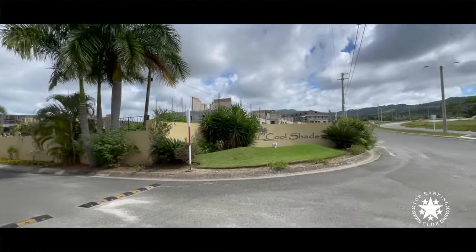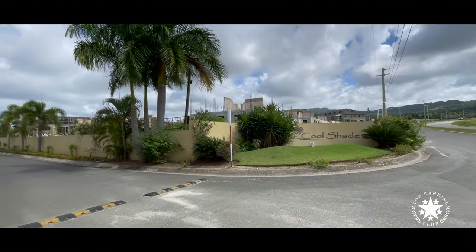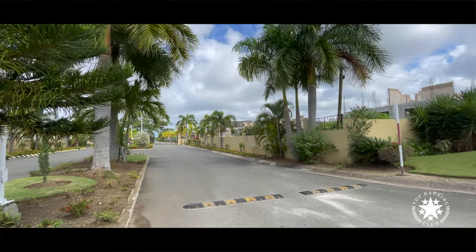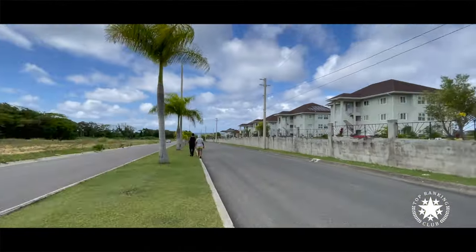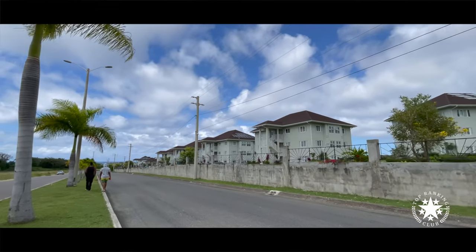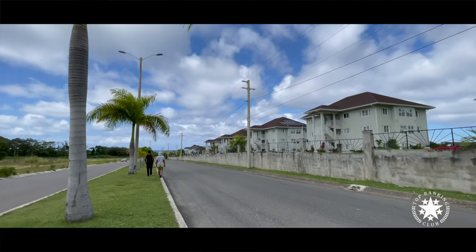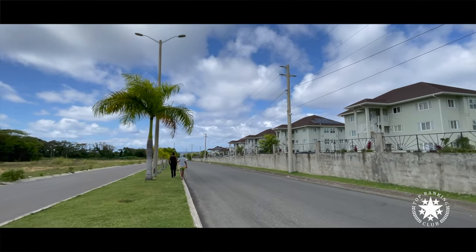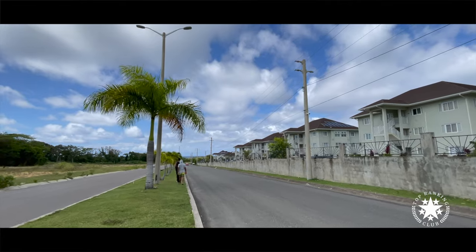Okay, yeah — this is where the Cool Shades entrance is, so it's kind of this way, and that's how you enter Cool Shades from this main road. There is a supermarket right at the bottom of the whole Richmond Estate, and we thought let's walk down to check it out since we are just chilling in the house today.